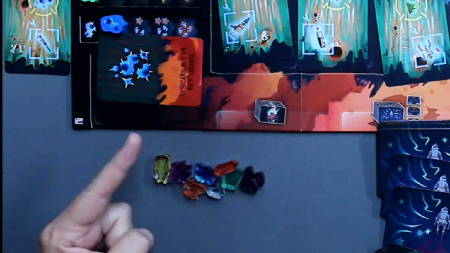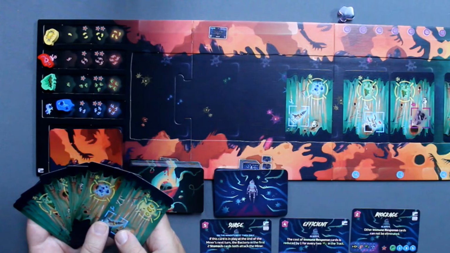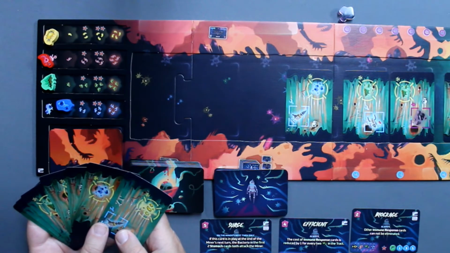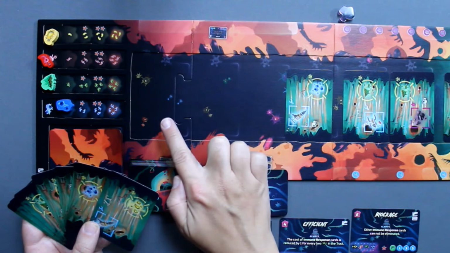It is possible for the miner to be unable to collect all the crystals in the game. With the miner's turn done, it's now the beast's turn. The beast starts by filling the digestive tract using the 7 cards in their hand.